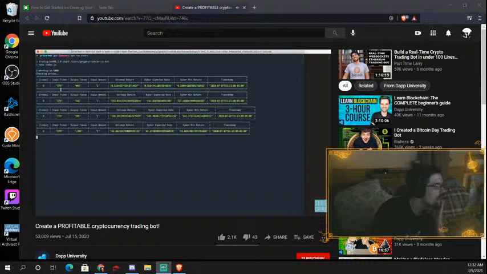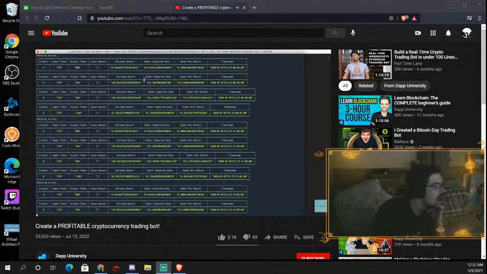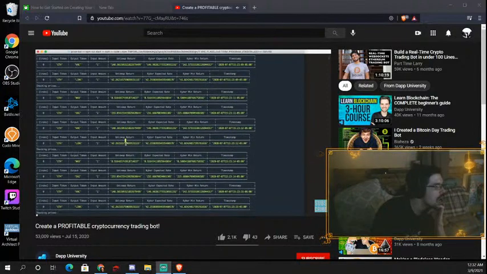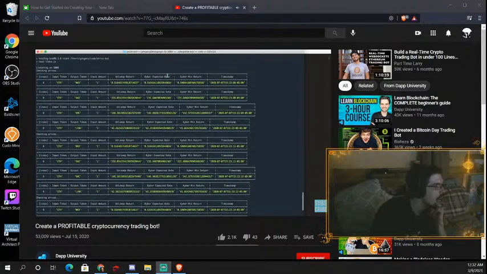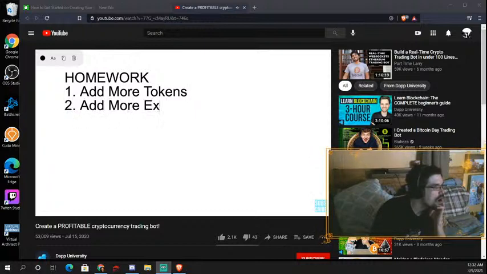Boom, there we go. So we see we added the new maker token here. Here's the Uniswap return, here's the Kyber expected rate, and also the Kyber minimum return. So that's how you can extend it, but let me leave you with some homework so that you can turn this into a major price discovery project. The first would be to add more tokens. You can do just like I showed you: add a new function, add the smart contract address and the symbol, and then add more exchanges.